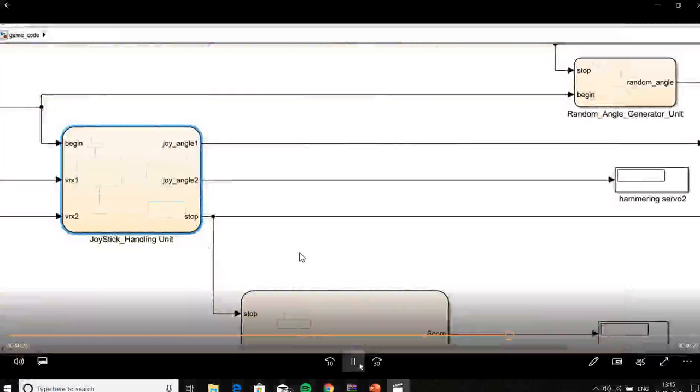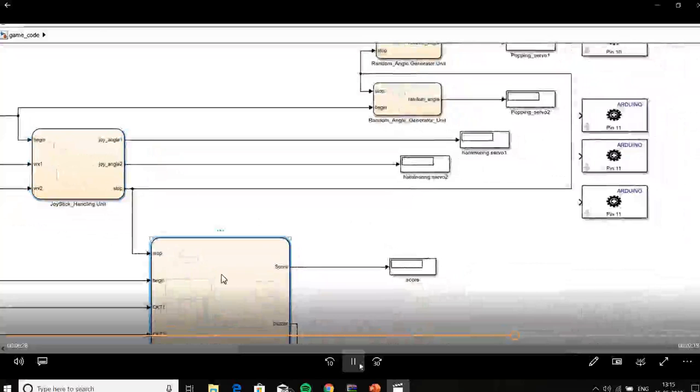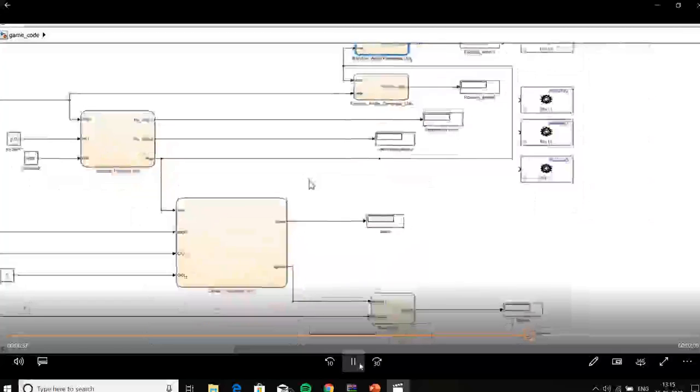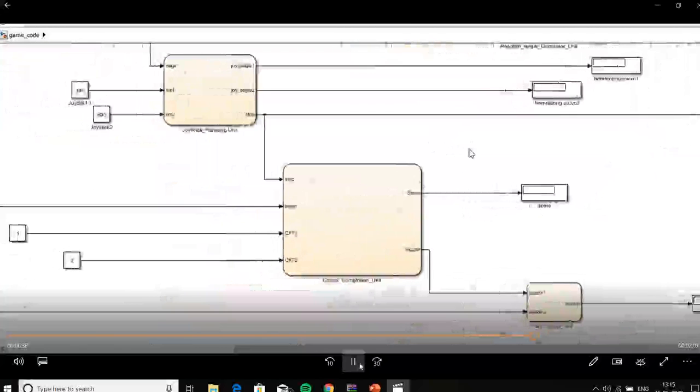That stop signal is shared among units 1, 2, and 3. Once we run out of time, this unit will produce a stop signal to stop all these units from working. Now if we take a look into the circuit completion unit, it takes 4 inputs: stop, begin, circuit 1, and circuit 2.